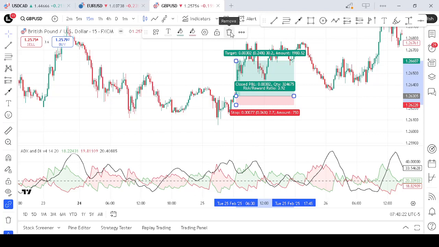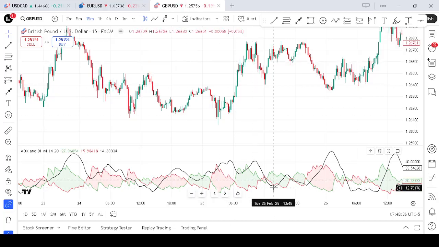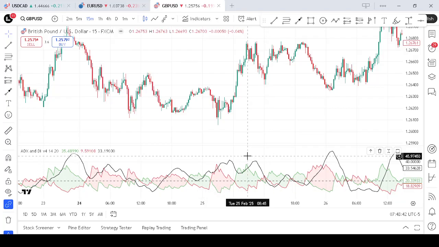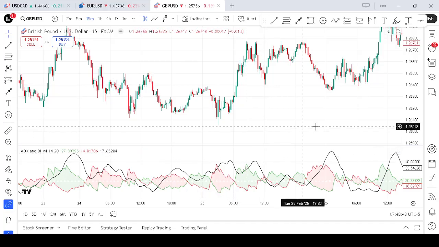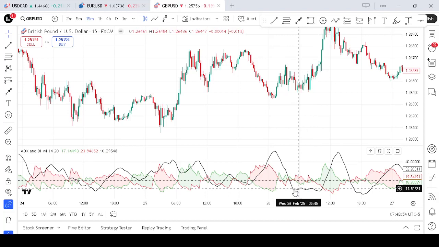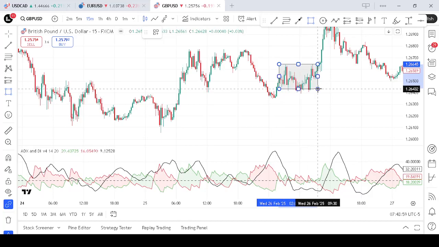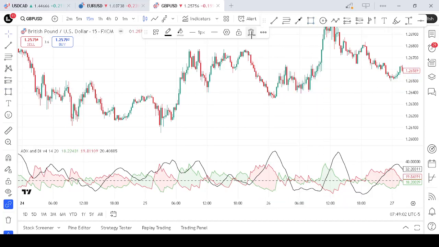Now, there are some common mistakes to avoid. Let's look at 3 critical mistakes traders make while trading the ADX reversal strategy. The first mistake is trading when the ADX is reading below 20. Do not trade when the ADX is reading below 20. This indicates a weak trend, leading to choppy price action and false signals. As you can see at this area of the market, the ADX was trading below 25, showing that it was a sideways moving market.